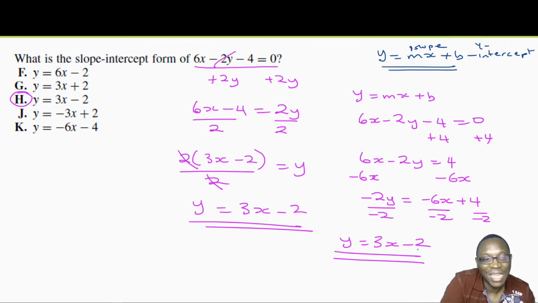So you can see that regardless of how you go about it, I just found the easiest way to do it. And you're probably thinking, how do I find easy ways? Just keep practicing. Just take a few questions like this, walk through them. You will come up with a method that would work for you and make you faster. I could have done this in about the same time as this on my own, but since I'm trying to show you the fastest way to do it, I decided to do it the other way.